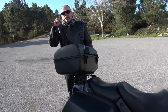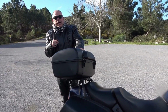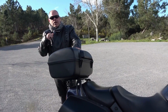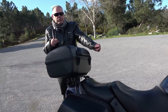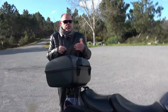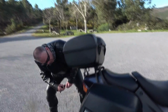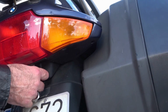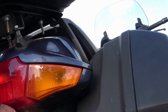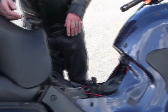I can remember in my old video I got a question from a man who had just bought a motorcycle like this one, so I will repeat it in this review. He asked me where to open the seat, so I will show it to people who don't know it, because they exist. There's a lock down here, under there's a light. You turn it and the seat is free. Under the seat you see the air filter. It's so easy to change, the easiest in the whole world.